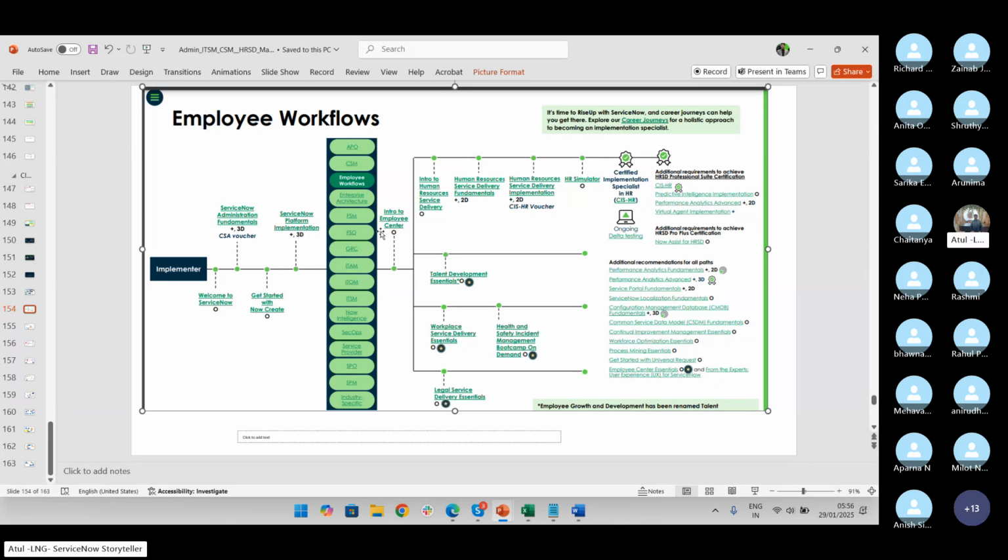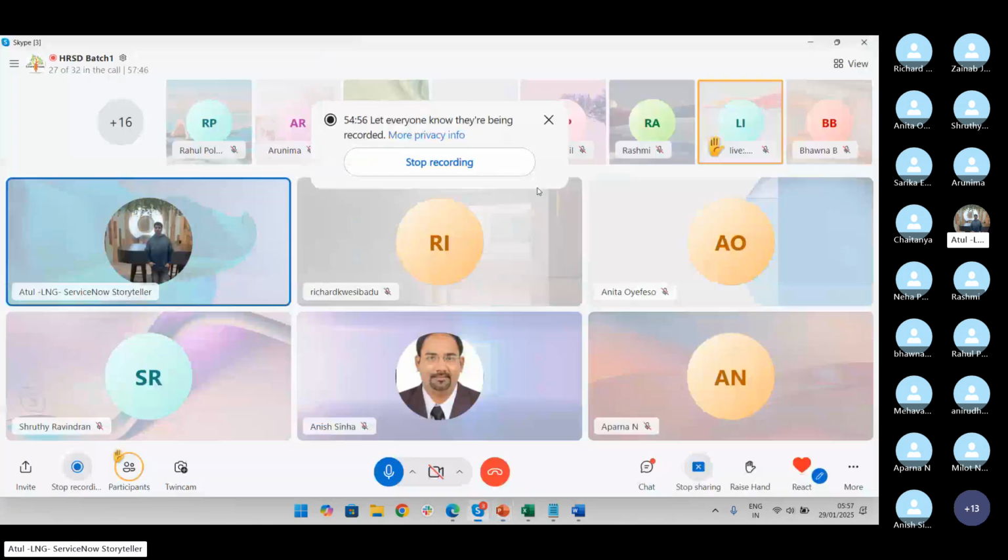Then you need to go for this Employee Center training. It can be micro trainings, I guess it's a micro certification only, not the mainline. And if you want to go for HRSD, then there are HRSD delivery resources, fundamental training and implementation training. In our training, we are picking up the concepts from these two. Implementation and fundamental, there is a difference here. Fundamental will tell you about the basic concepts.